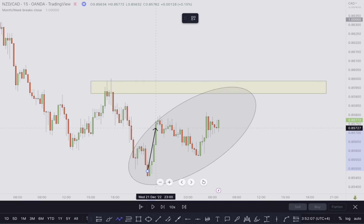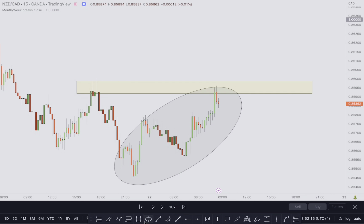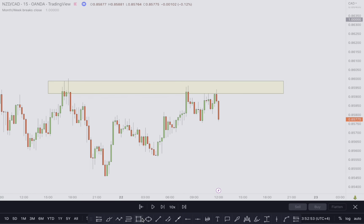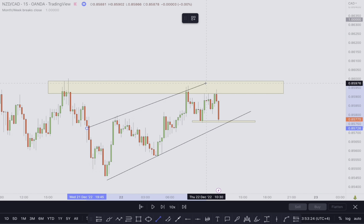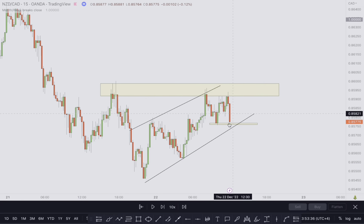On the 15-minute time frame, this was a high and this was a low. We broke this high, and you can see we are creating higher highs and higher lows on this time frame — so it's actually an uptrend on this time frame. Right here I spotted this structure: price pulled back to the zone, failed to break above, and then pushed to the downside, creating a double top. Once this neckline is broken, it confirms the double top. I also had this structure which was my flag on the 4-hour time frame — the impulse coming from the downside, with the correction. I was waiting for a break of this neckline.